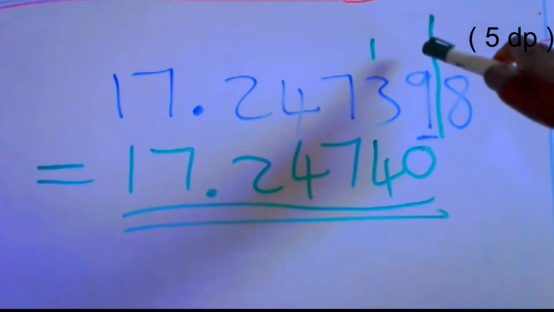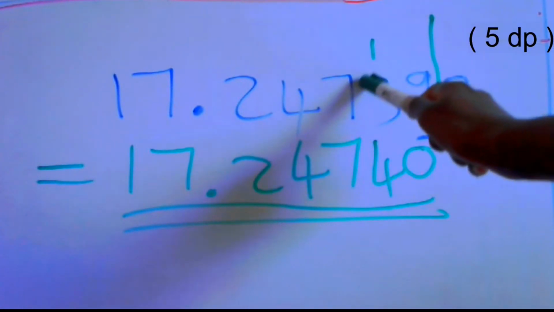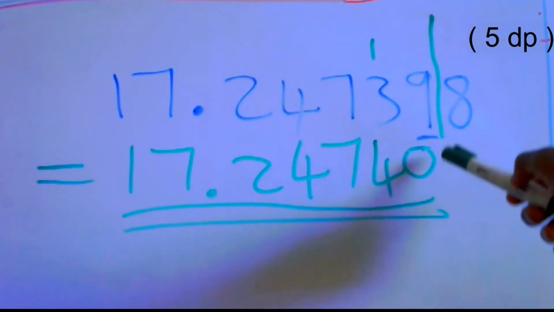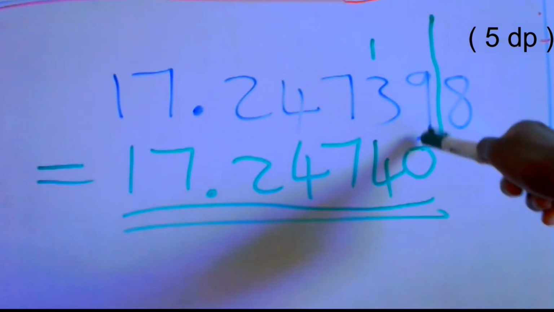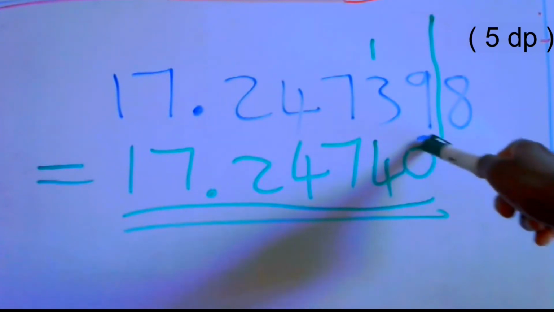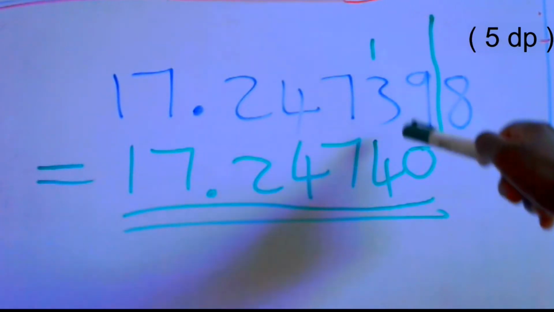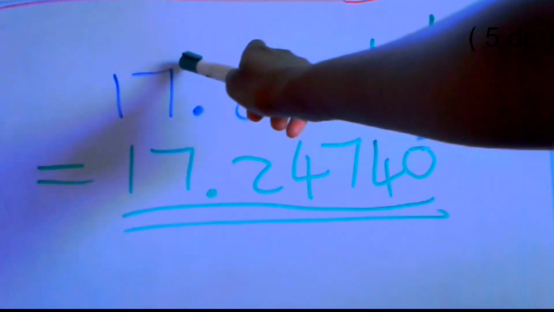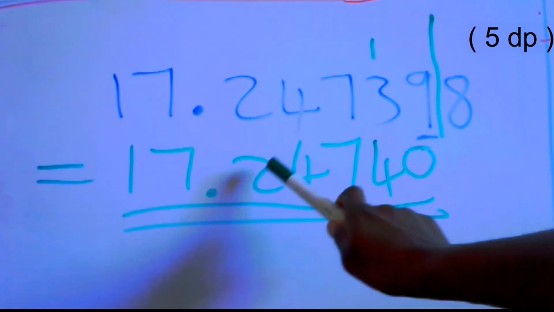So, or simply you look at this as a 39, which has changed to a 40. Or you can simply do like what I did. You simply make sure that the 9 becomes a 10. You put down the 0, then you carry that 1, then you add it to a 3, it changes to a 4. Then these other digits, you write them as they are. How many digits do we have after the comma? 1, 2, 3, 4, 5.